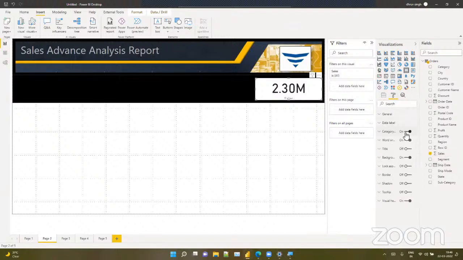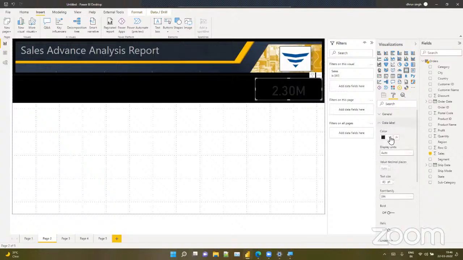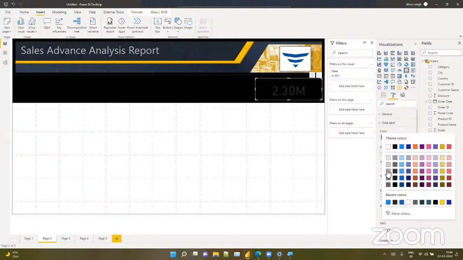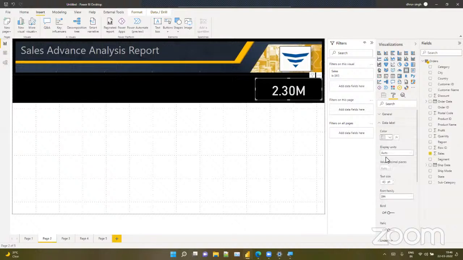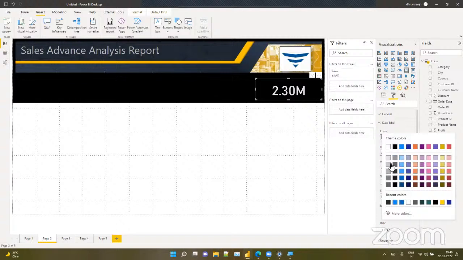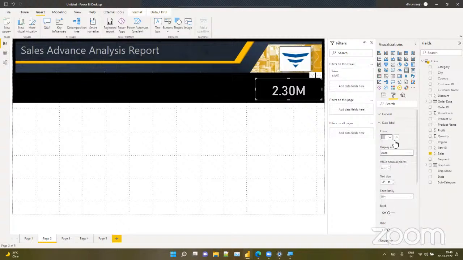We'll go over here, turn off the category. Okay. Turn off the background. Title will turn on. Data label, I'll make it as gray. That's it. Title, I'll keep it as font color white.